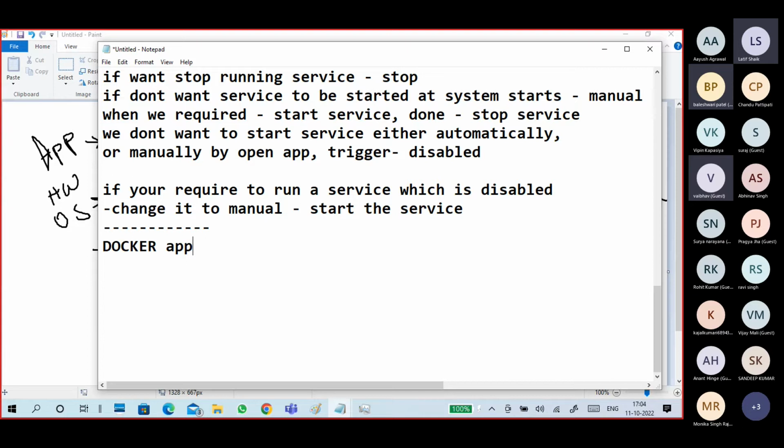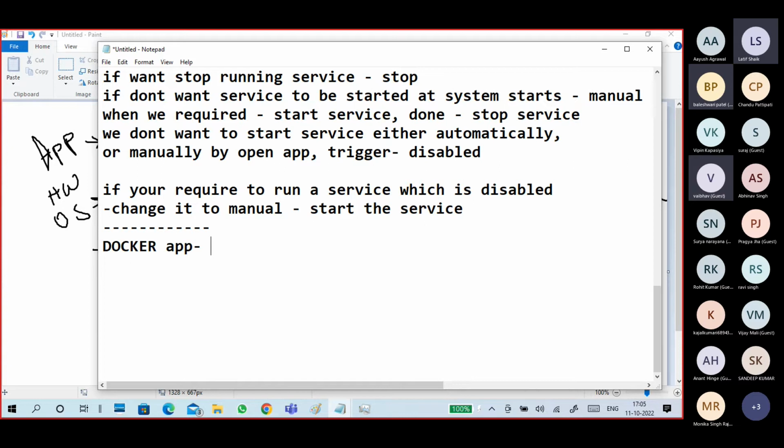But when I start my PC at 9 o'clock in the morning, Docker also starts, and the system becomes slow and stays slow. If I have some urgent work, I will close the Docker app and stop the Docker services in the background. Or I don't want Docker to start at startup.